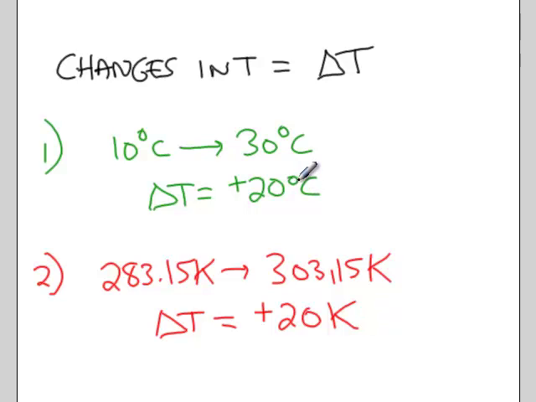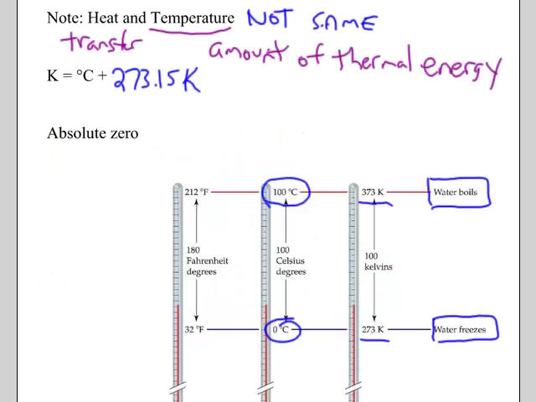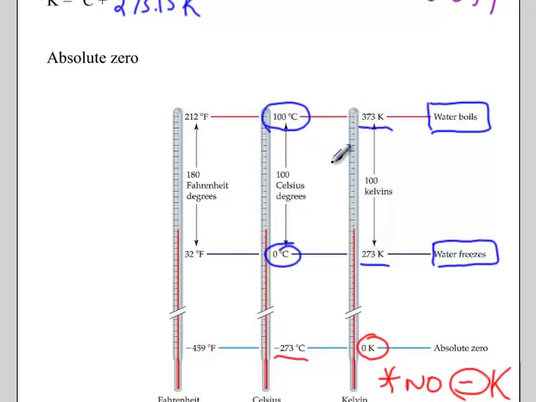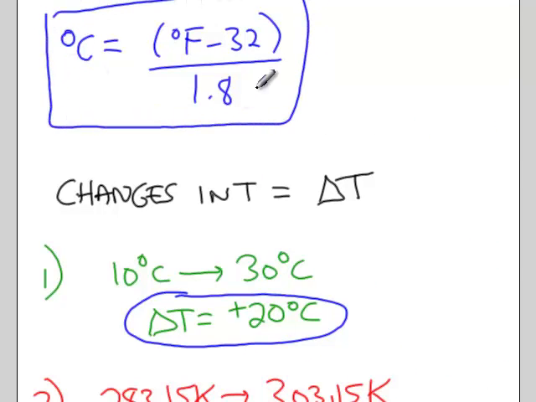Notice you use a degree sign for Celsius, but you don't use a degree sign for Kelvin. So the delta T in degrees Celsius is exactly the same as the delta T in Kelvin. That's one nice thing about these scales. If you remember, the only difference between Celsius and Fahrenheit was we added a constant. We added 273.15. However, when we convert to degrees Fahrenheit, it's not that simple. We're not just adding a constant. We have to go through this formula.